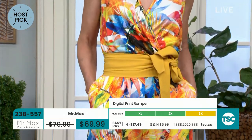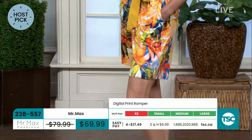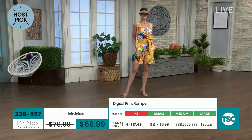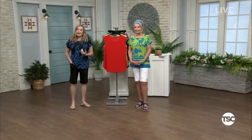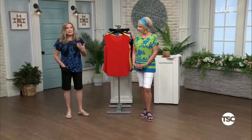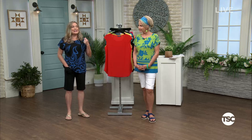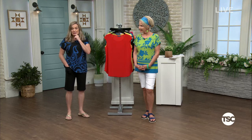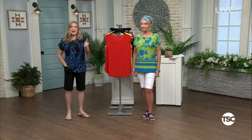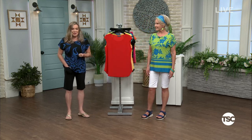Even when they do these digital prints, to stitch them down the side so they match up so well — it's a lot of care. Talking to Gary about the team and about how much care they put into every garment, and that they're so passionate. So if Gary's team is watching — thank you. Thank you for making it Canadian, for bringing us pieces that are so affordable, made here in Canada by Canadians.